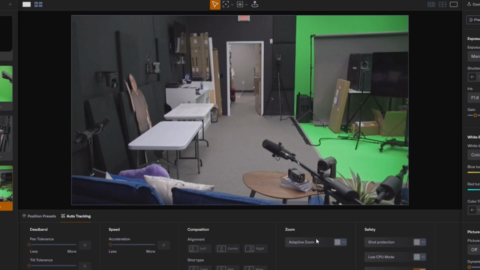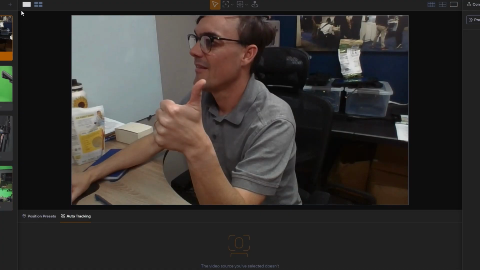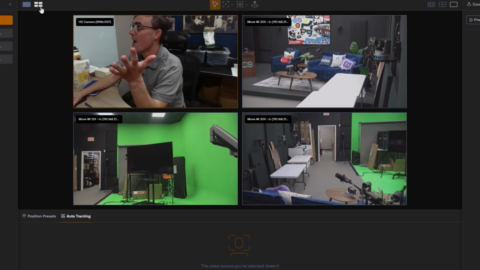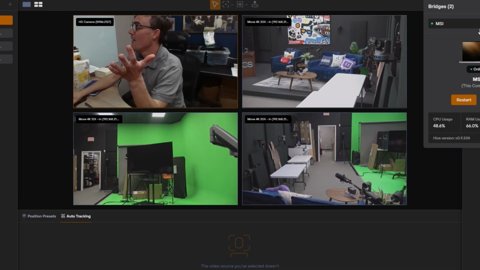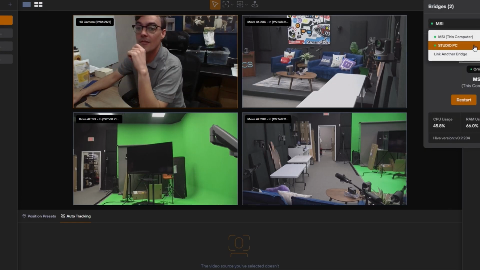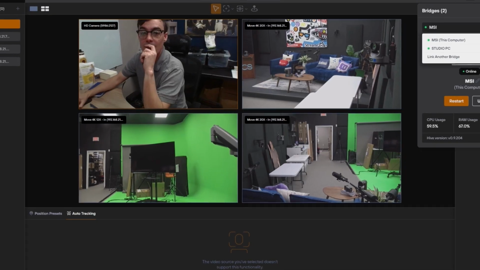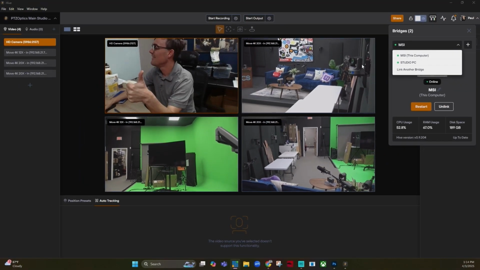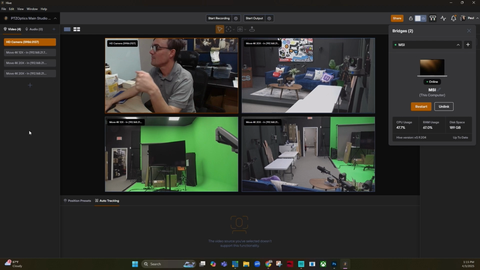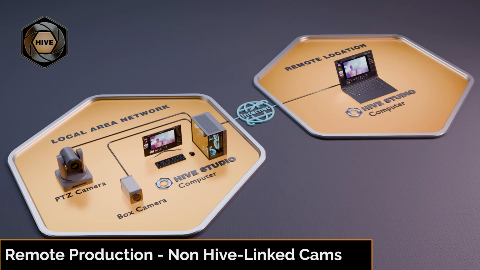So that is how it works. It's really, really powerful for two parts of video production. One is simply allowing you to have multiple computers connected, if you want to have distributed, maybe two less powerful computers. And then on the flip side, it also allows, on the high end, to have multiple productions set up together. So you're probably familiar with Hive Studio running on a Windows computer or a Mac computer.